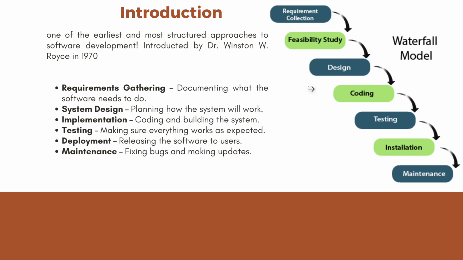So the first phase is requirement collection. We gather all the requirements and document them: what needs to be done, how it needs to be done, everything regarding what needs to be built is documented first. Then there is the feasibility study, which is not mentioned here, so you can skip this part. It's just for understanding, where we check how feasible the project is, given the requirements. Then we move forward to the design phase.